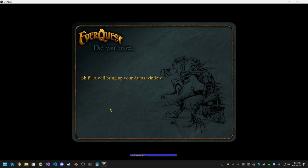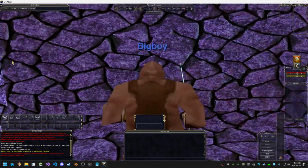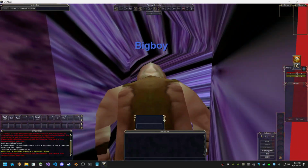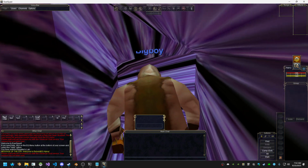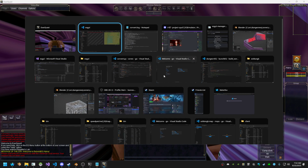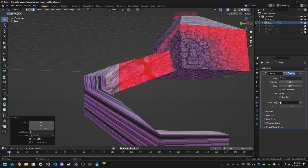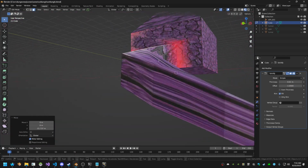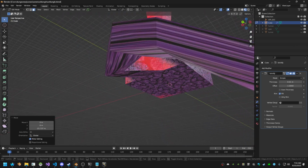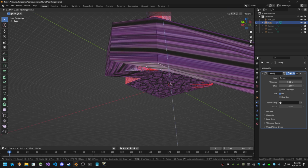All right, big boy. So we got this nice little room, and so far, oh, okay, so the first turn is too small. And the second turn is too small. It's so small I can't even fit. Freaking ogres, I tell you, they're giant. So already this part needs to be flanged, I think on Z. What I'll do, I think I'll just expand that a lot.